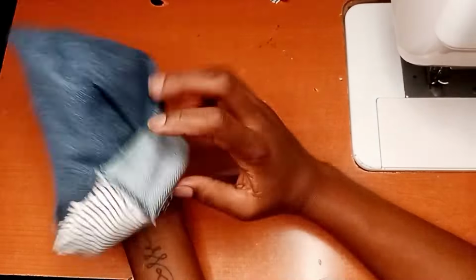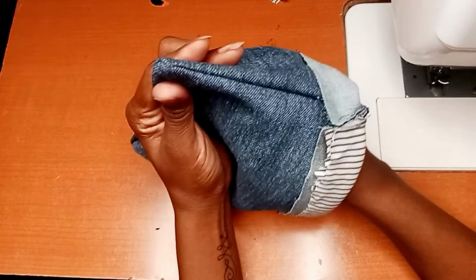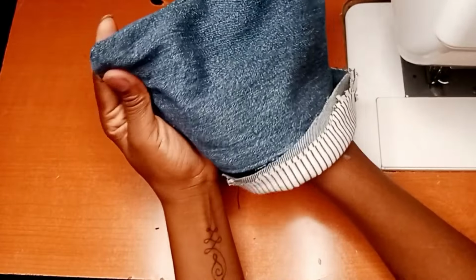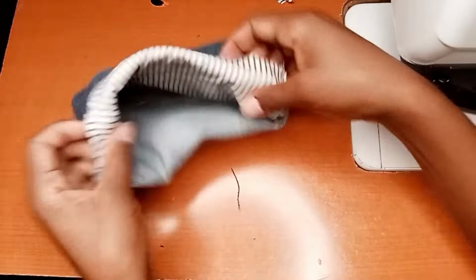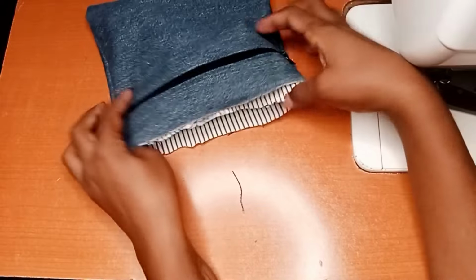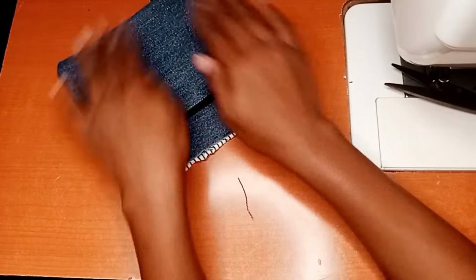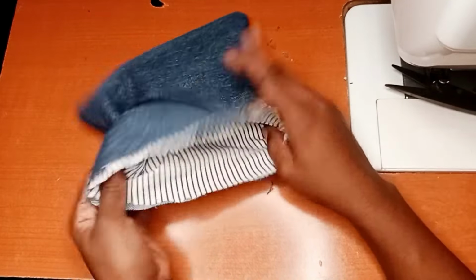I feel like at this point, we are already done. So you can add accessories on this bag. You can stitch at the top if you want to have a unique, different style of bag. This is the perfect way. You can now add either a belt on top, or, let's say, a chain, depending on what you're looking for. Like, this is the body of the bag. We are completely done. So we have already turned. You can see there's a zipper. So you can open the zipper to allow you to put your things.